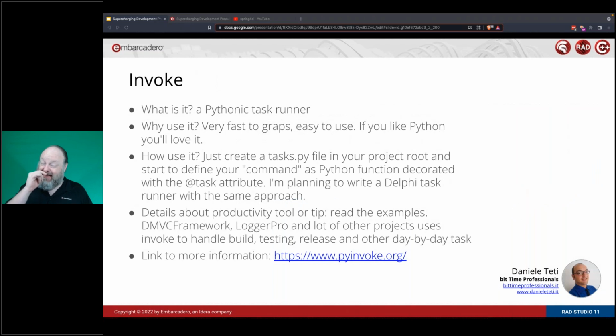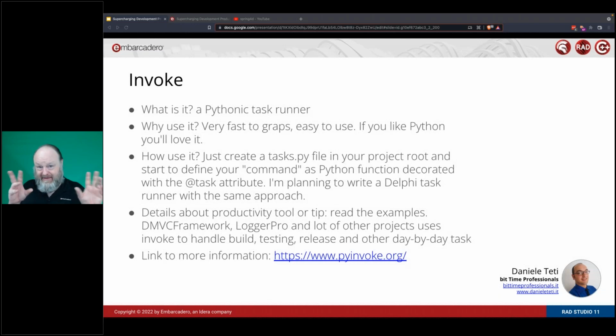This I wasn't familiar with, and actually I meant to mention AutoHotkey as well and a couple other similar utilities, but this is a Pythonic task runner. I need to dive into this in more detail because this was really intriguing to me, and I said it wasn't something I was familiar with. But you create tasks in your project root, and you define commands as Python functions.